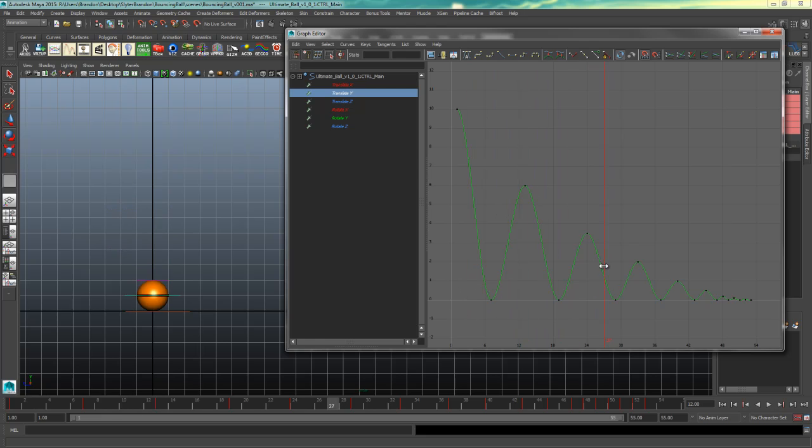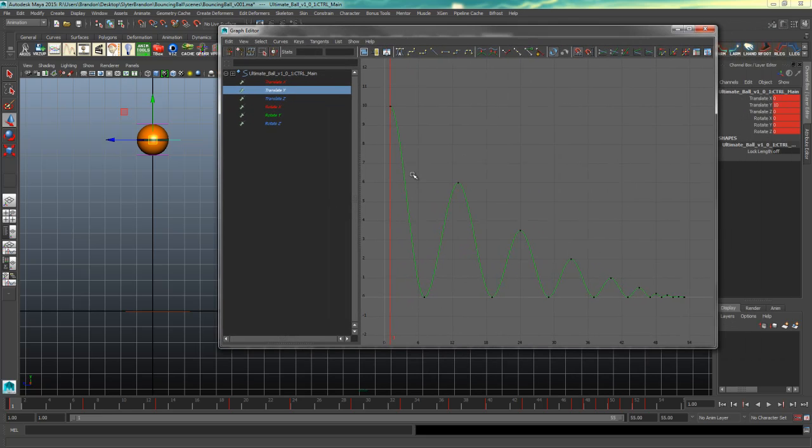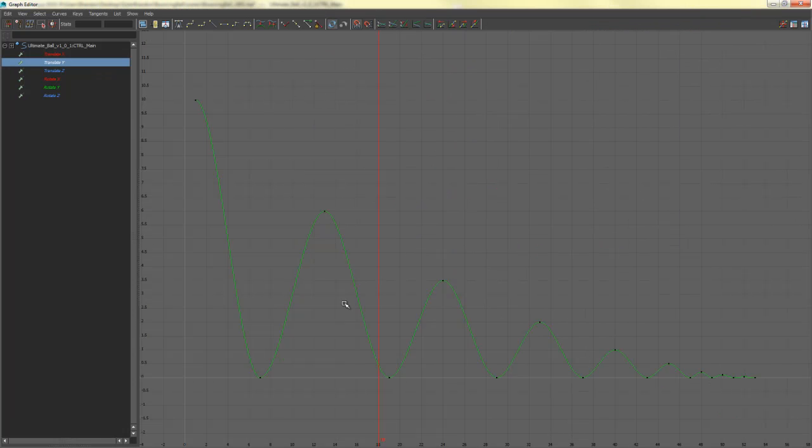Up and down is your unit of measurement. So what the Translate Y shows us is the up and down movement between frames 1 and 53. That's why we see what we see. At frame 1 it's up, at frame 7 it's down, and then it's up, and then it's down, and all this stuff Maya fills in between. By default, if you had your settings to auto, that's why it would look like this. Sometimes the settings might be linear or flat or spline. That's why I recommend auto, because it's just a nice clean thing.